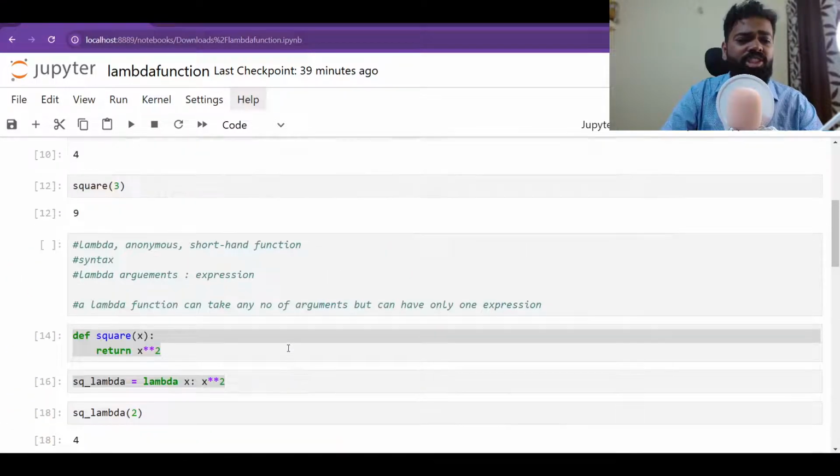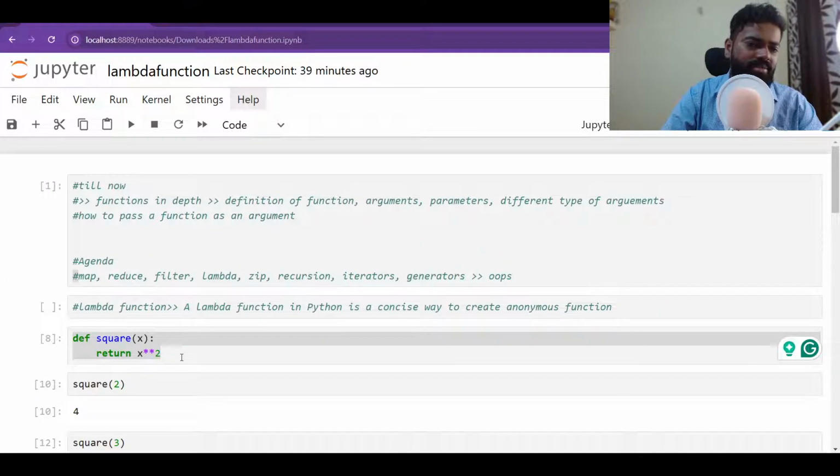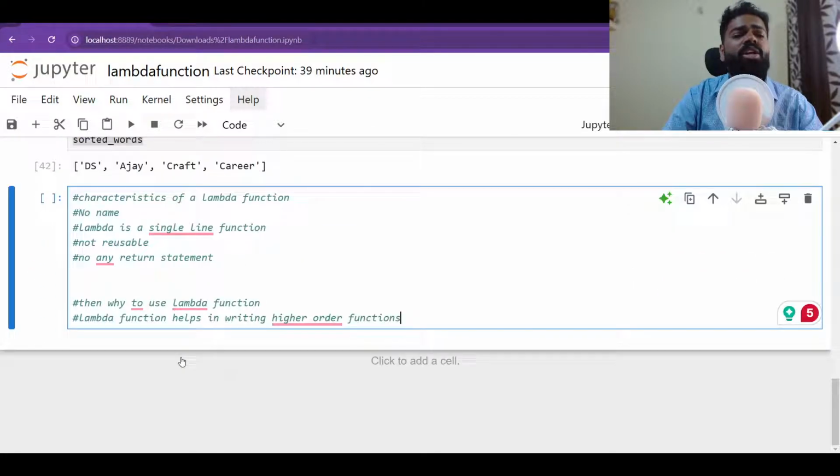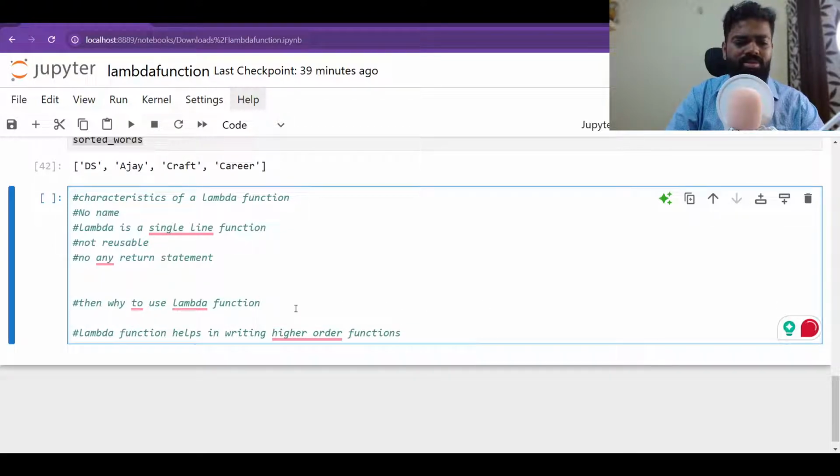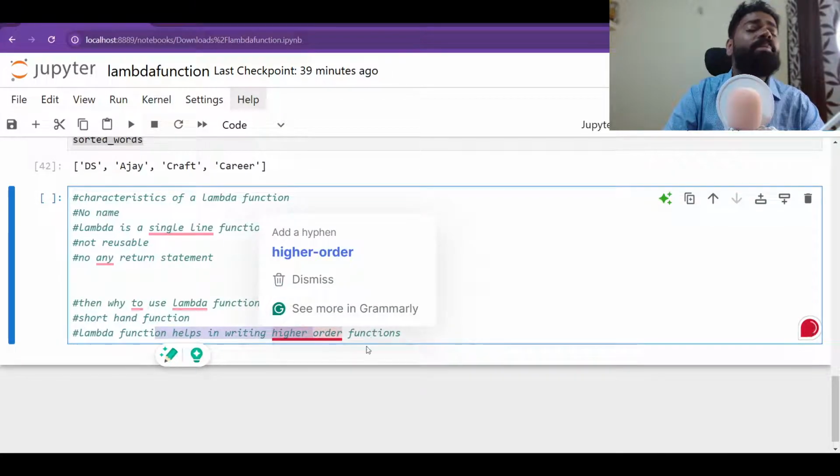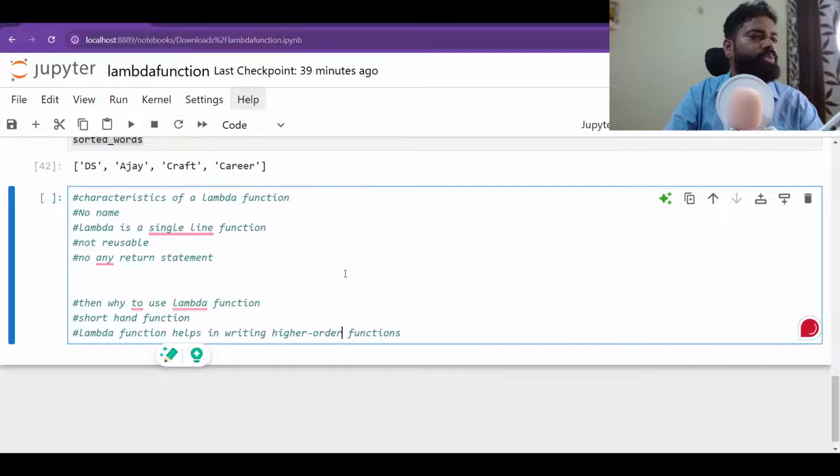We have seen the example. This is the square example. Normally you have to write a full function, but here you don't need to write anything. Just write lambda x: x squared. That's it. Another aspect: it is a shorthand function, which you already know, easy to write. Second, it also helps in writing higher order functions, meaning other bigger functions. How? I will show you in just a second.